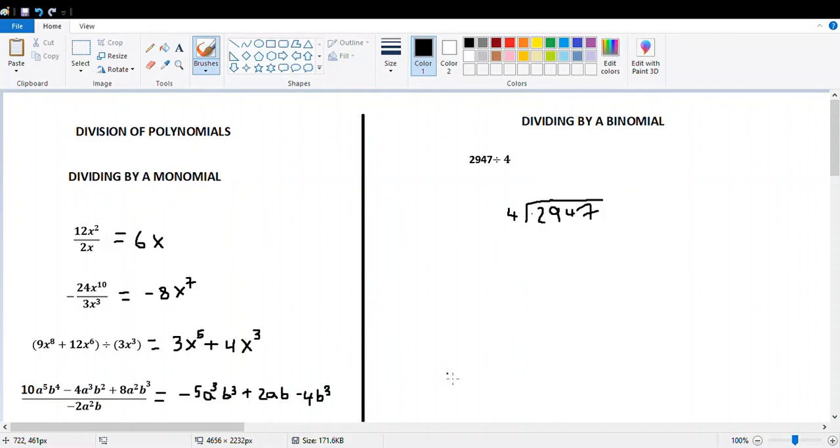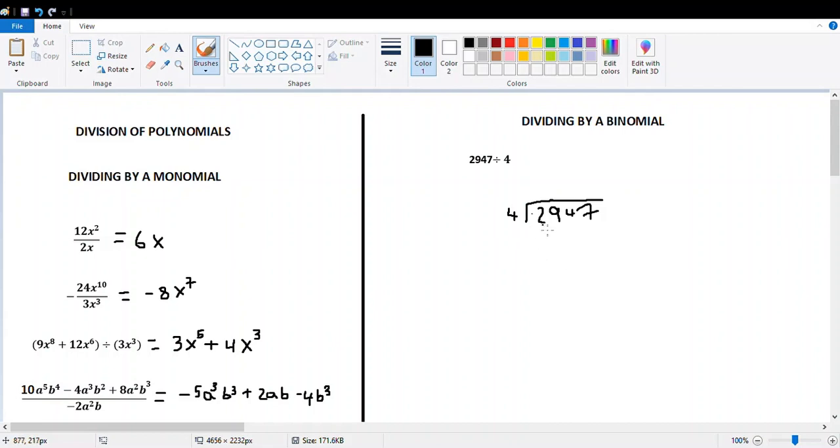I provide a numerical or an arithmetic example first, especially to remember the step-by-step process to carry out long division. Remember that to carry out long division we use 4 steps. Step number 1 is divide, step number 2 multiply, step number 3 subtract, and step number 4 bring down the next number. Then let's start. I rewrite the division in this way to start the long division.